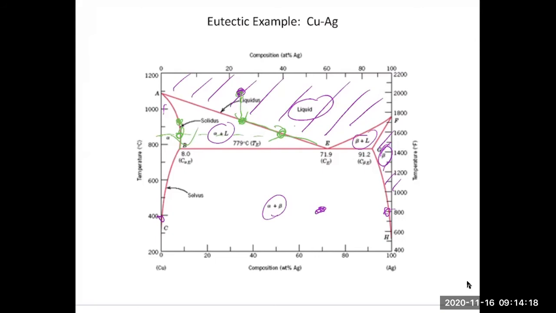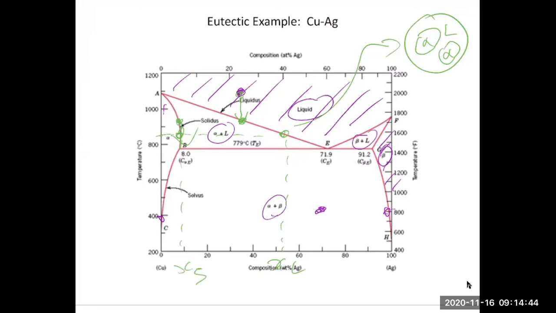So when you're up here, your material would look something like this: you would have solids, let's call them alpha, maybe floating or sticking to the container, and most of it is liquid, and the liquid would have this composition. So I'll call that X liquid, and the solid would have this composition. So you have X solid, and here you have X liquid. And you can use the lever rule to figure out how much of each phase you have.